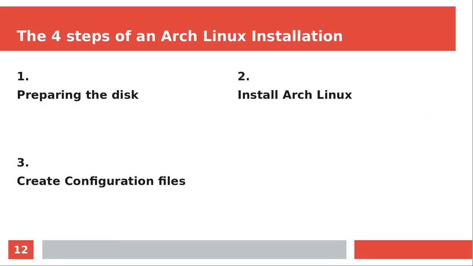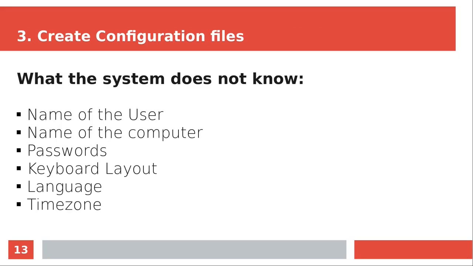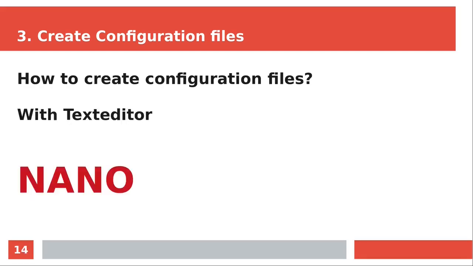Now you have to create configuration files. Why do you have to do that? Because the system does not know the name of the user. It does not know the name of the computer. It does not know the passwords. It does not know the keyboard layout. It does not know the language. It does not know the time zone. All that you have to tell Arch Linux now. And for this task you have to create configuration files.